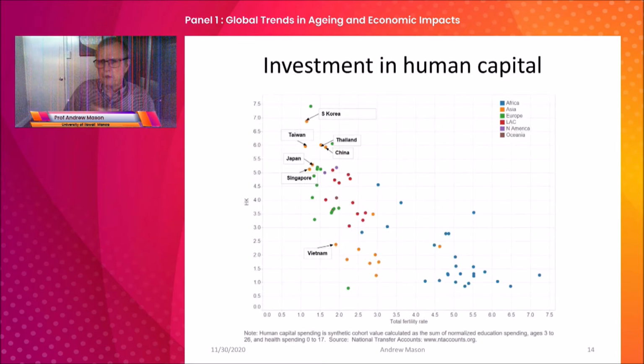This shows some empirical evidence that reinforces that. On the vertical axis is human capital spending, total fertility rate on the horizontal axis. South Korea has a very high spending. That's a 7. What does that mean? That means that in South Korea, to raise a child from birth to adulthood, you would have to spend 7 years worth of labor income on health and education. So you can see that in other aging Asian countries we have very high levels of spending on human capital. Okay, let's turn then to the third point, the third way we can deal with the challenges. Next slide, please.